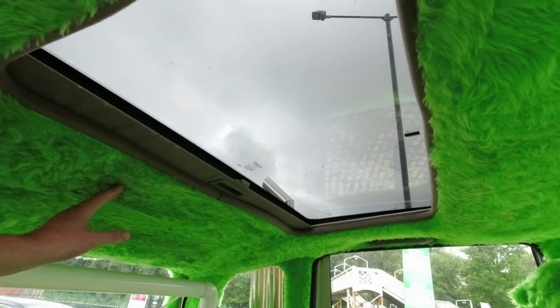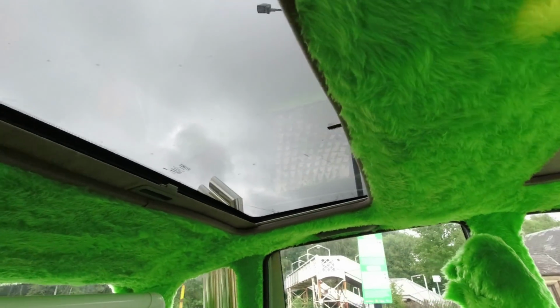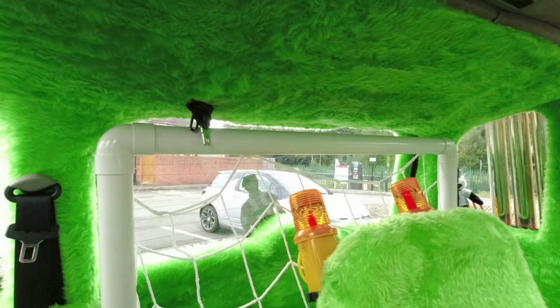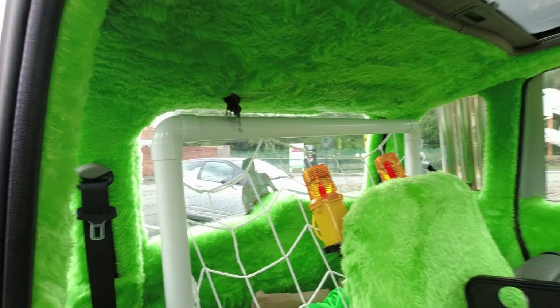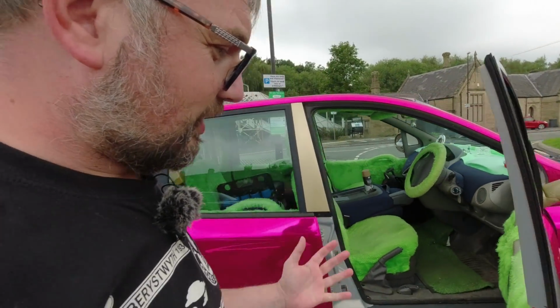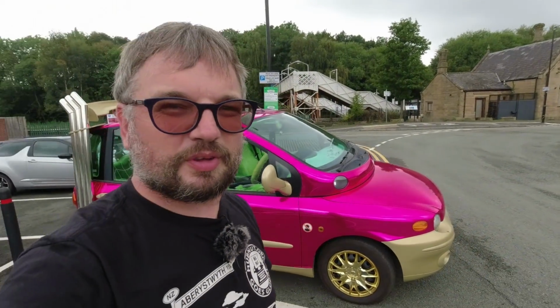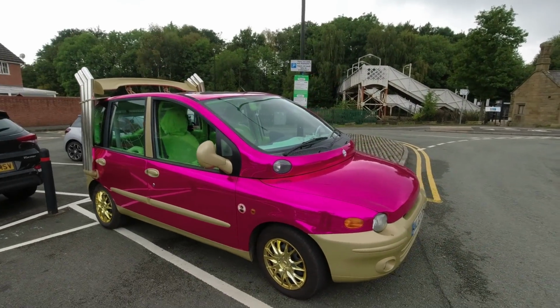Yeah, they came out of up here somewhere, and there was a water spray which might have been taken out. I have no idea. Could be interesting. We've got goals in the boot as well. It's beyond ridiculous, but if you want a sensible family car, but don't want to be too sensible about it, I guess this is how you do it.